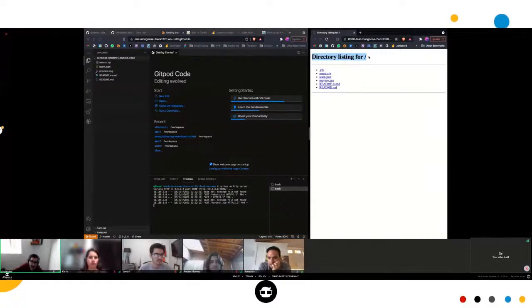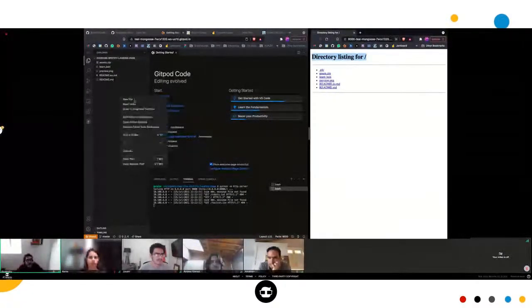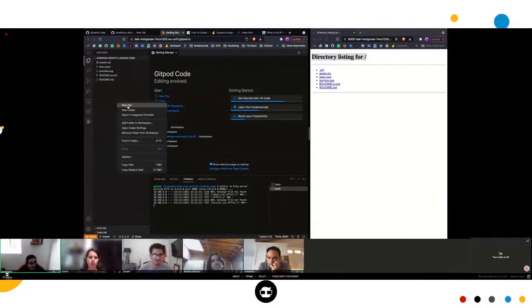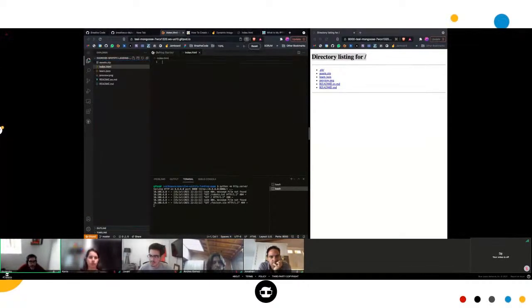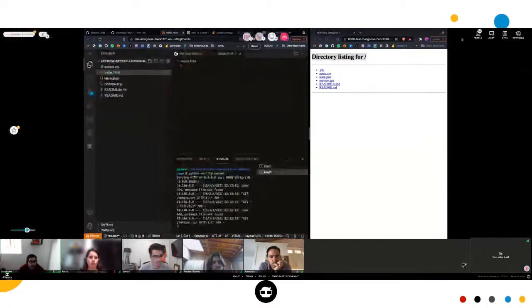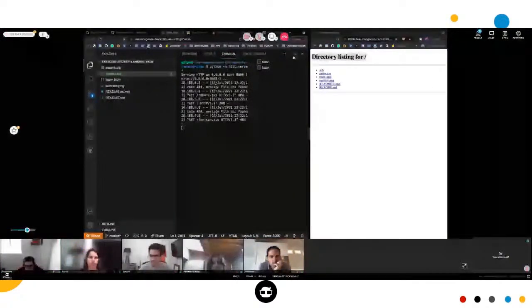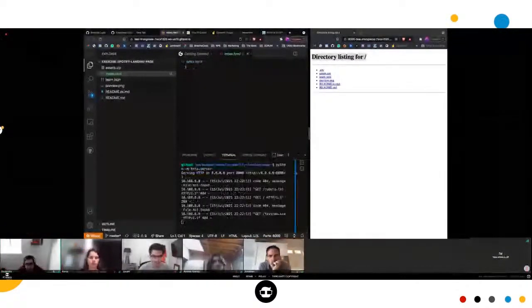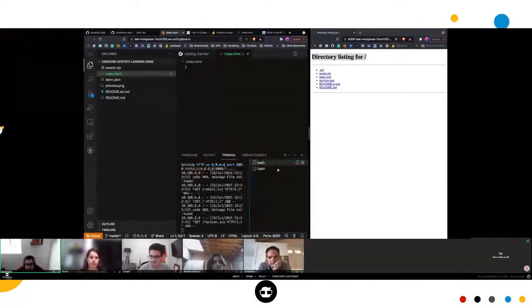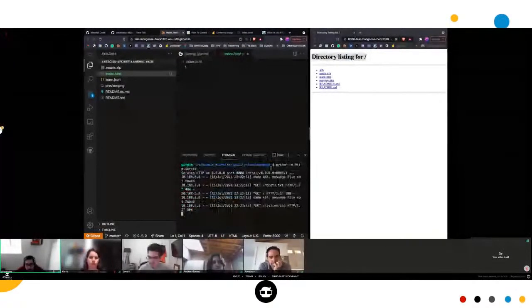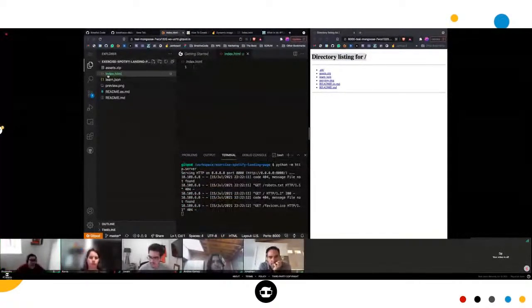Now that my folder is exposed, I have to create an index. So create a new file on the left side: right click, new file, and then you're going to say index.html. I'm going to make this bigger as well. There we go, index.html. Can I collapse this? Yeah, like that, better. Actually, I think I can delete this bash here. There you go. Okay, so I have an index now.